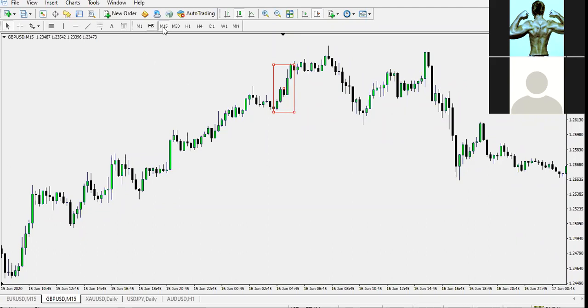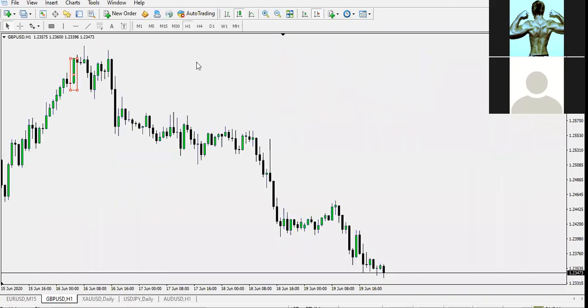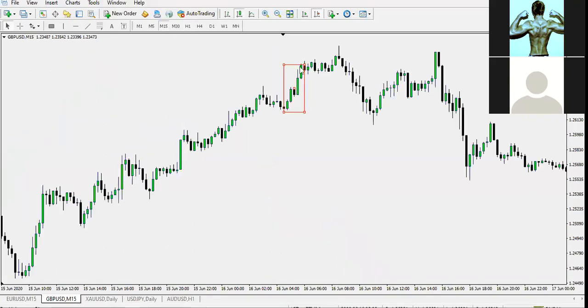Well, because this is a 15-minute time frame, the more data is shown to you on the chart, the more it appears on a higher time frame. So you can see there, this is a 1-hour chart. Look at that green candle on the 1-hour chart. So looking at it again on the 15-minute, it is multiple candles on the 15-minute chart.